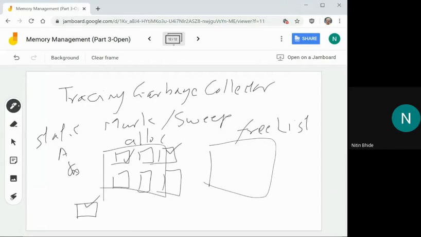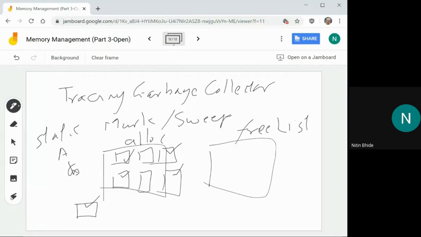Then it goes to the stack frames and checks which objects are on the stack and whether those objects are referring to some other objects. By checking this reference tree, all those objects are marked. By traversing the stack, taking all objects on the stack and all the objects they are referring to, as well as all global objects, or static objects in Java, they are marked.